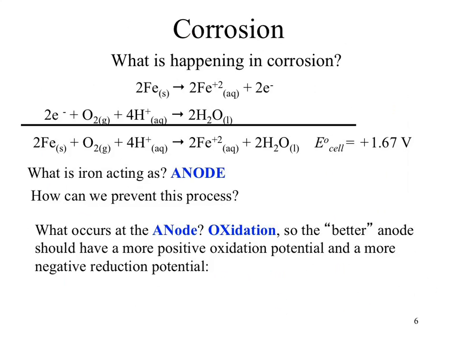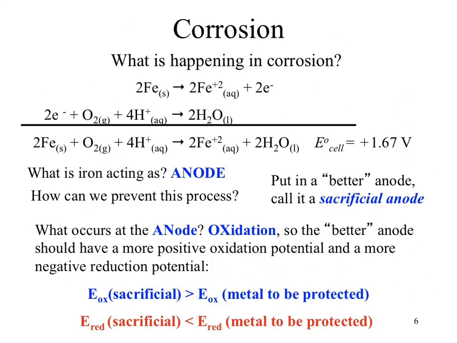So in that case, what we're doing is we're putting in another material to act as what? What's going to happen to that other material? It's going to be oxidized or reduced? Oxidized. Which electrode acts or allows for oxidation? The anode. So what we're going to do is generate another anode. Okay? This other anode we want to react instead. What we're doing is sacrificing it. So one of the terms that we come up with this is a sacrificial anode.